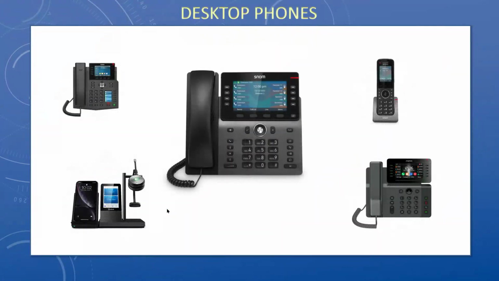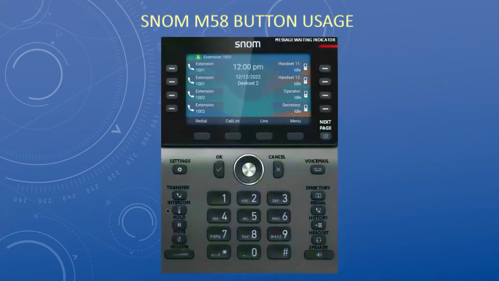So now let's go on to some more detailed information on the M58 desktop phone. Let's talk about the Snom M58 button usage. You'll notice that the phone is separated into 2 primary sections. The top section, which is the main display, and has the programmable buttons plus these soft buttons at the bottom of the display, and then the hard-coded button area with the keypad, cursor controls, etc. We have labeled each of the buttons to make it easier for you to get used to the icons that are used. But let's quickly go through them.